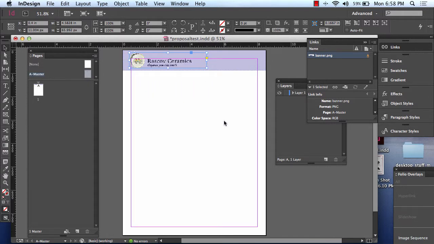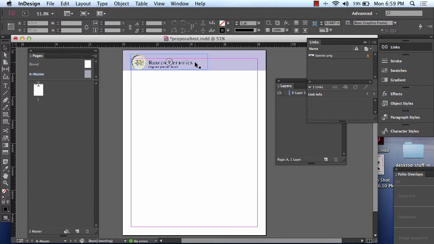There we go. So again, here's my logo at the top. Hopefully it's not too far to the edge that it gets cut off on a color printer. At least a quarter inch. I probably should have made a quarter inch margin so I knew exactly what I was doing. So you can make a nice kind of logo at the top. Maybe for your project, you might want to put a title up there or something like that.